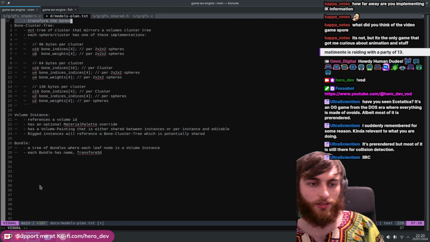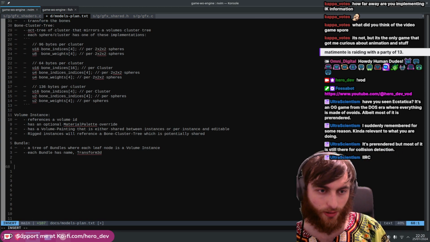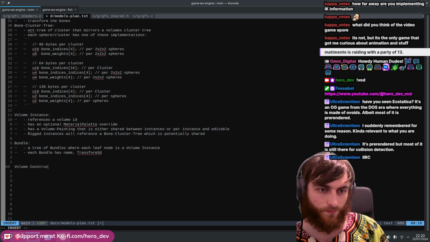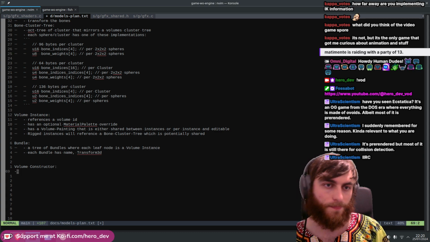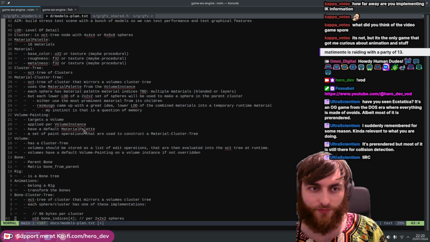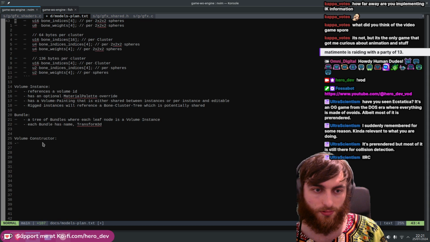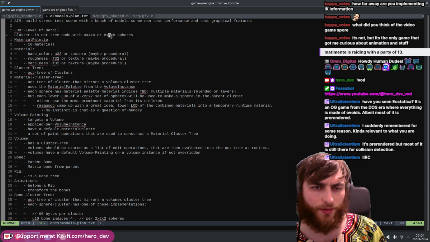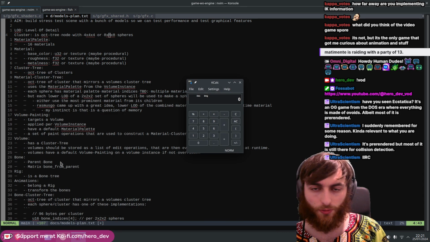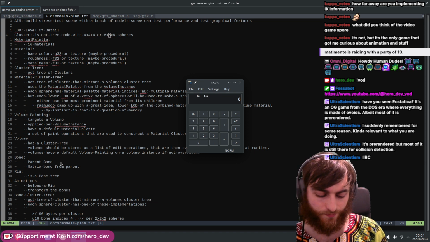So the basic idea is we need to have a volume constructor, and what are the steps to do this. So your volume constructor is now infinitely... right, so we're doing 4x4x4 or 8x8x8. I don't know which one we're going to do yet, but we'll make it configurable at compile time.